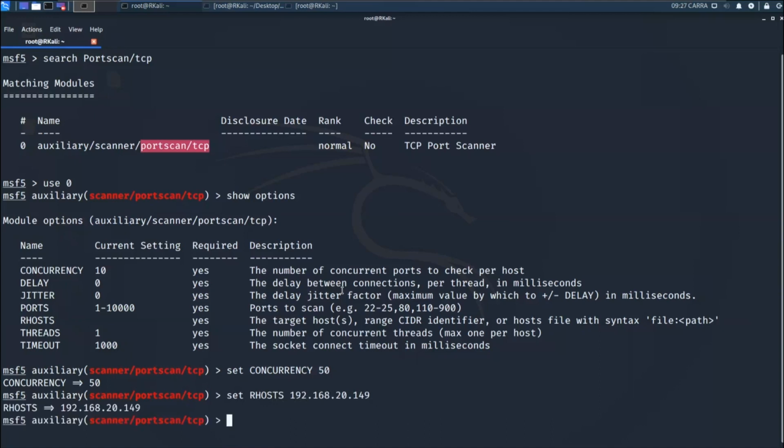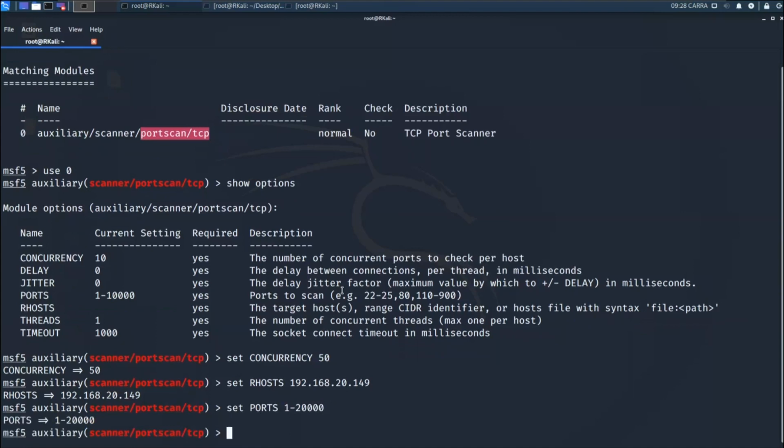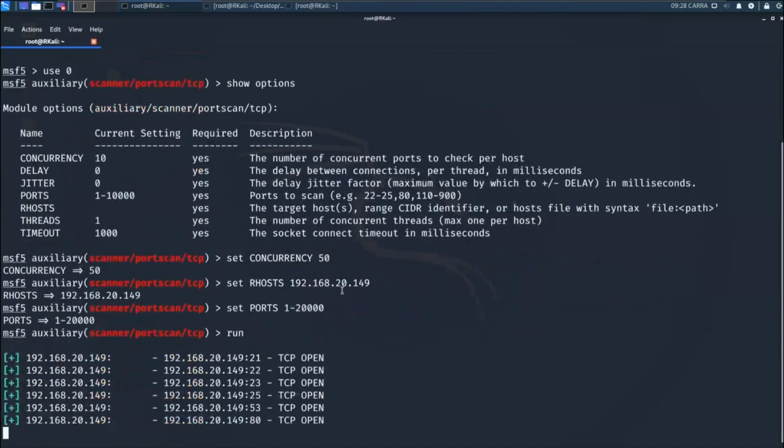Then also the ports, set ports between 1 to, let's say, 20,000. I want to investigate. So my ports are also set. Now simply you need to do one thing: run.